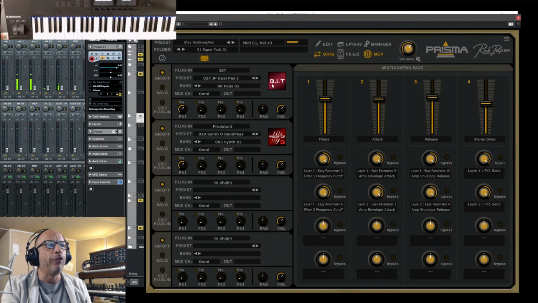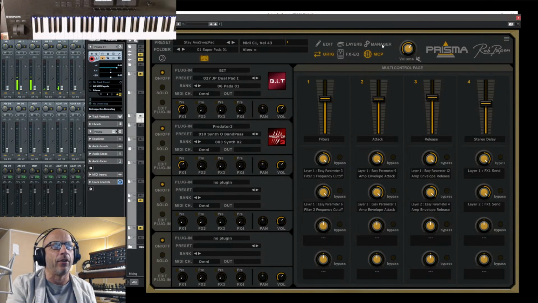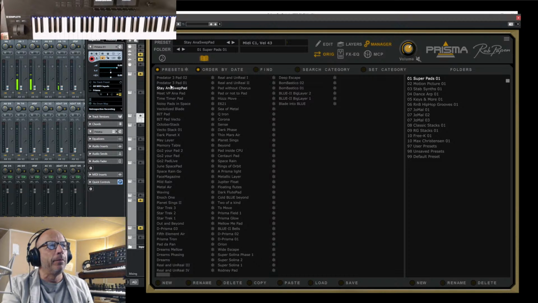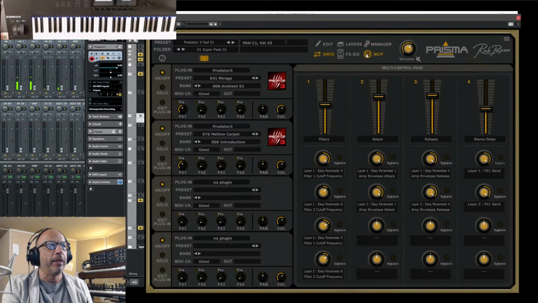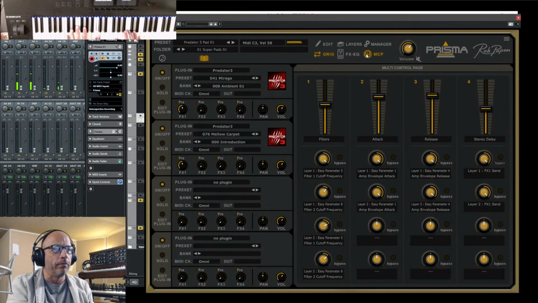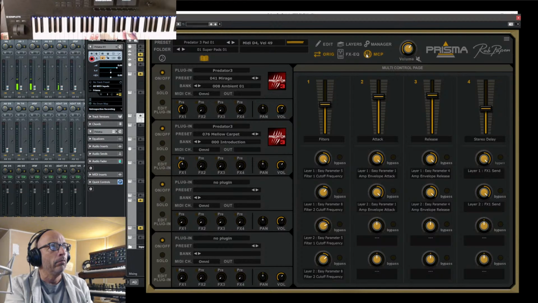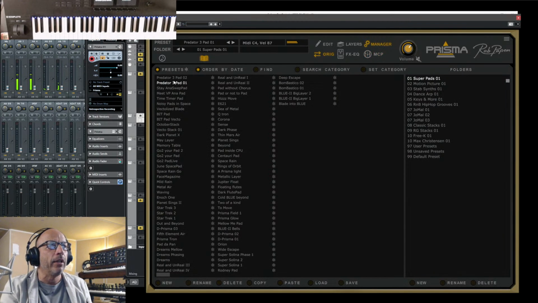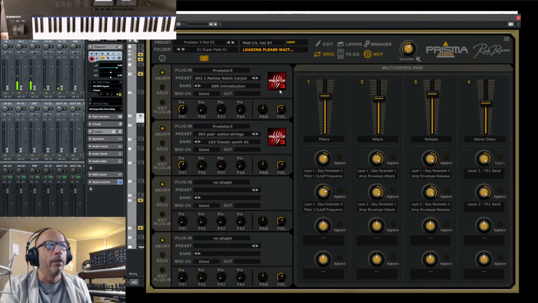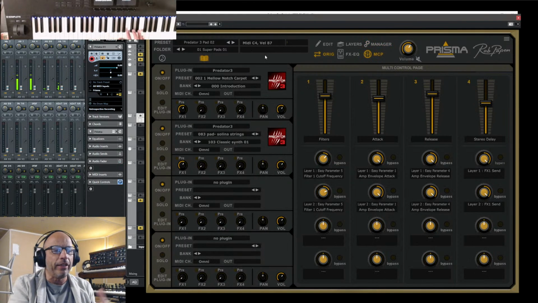It's a nice combination of BIT and Predator 3 doing some analog style stuff. And yeah, the other pads, let's see what we had. The other one. Oh, that was with the shimmer on top. So that's another one. And then we have pad number 2. And you see, please loading, so that because it needs to load the plugins.